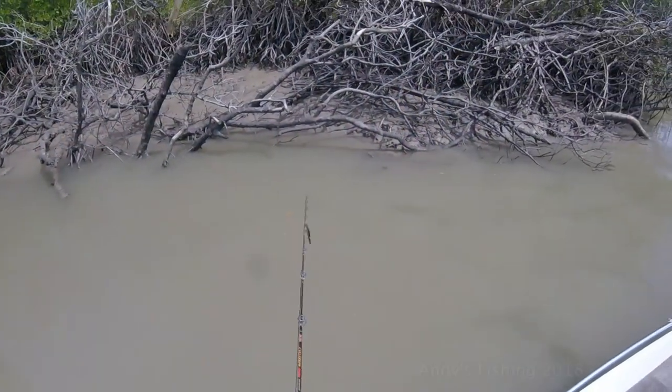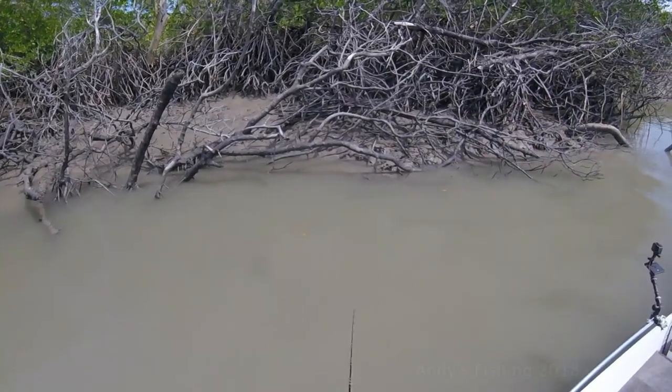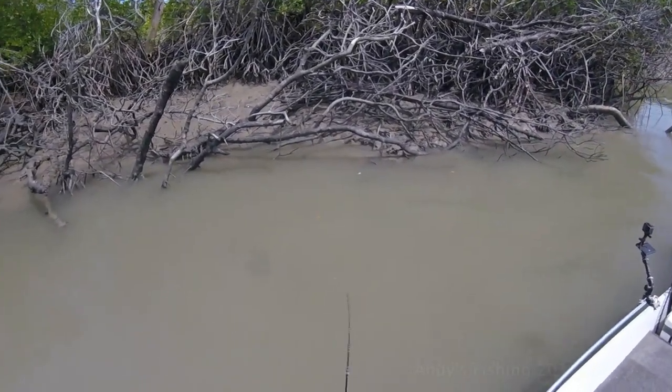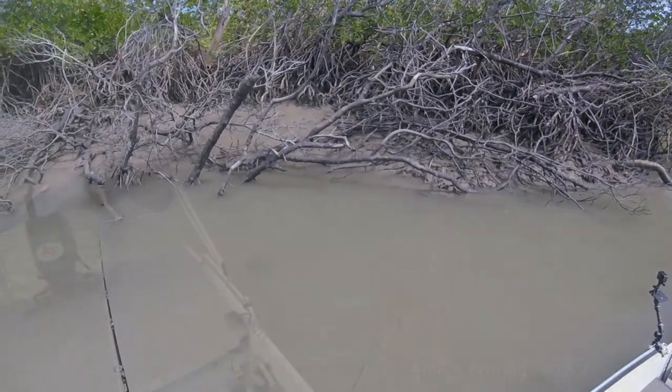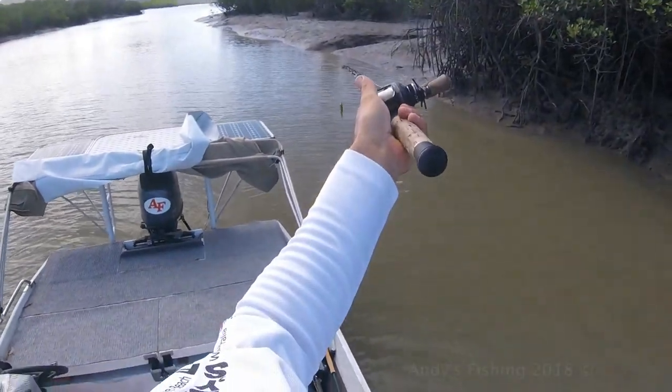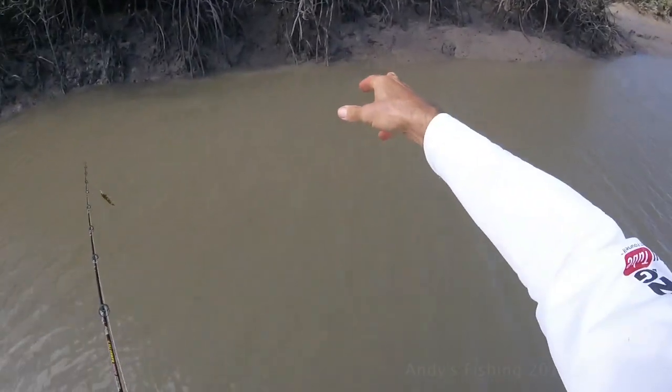Oh, there's a barramundi. I can see his tail. Oh, he just took off then. Maybe he's still there. Oh, I scared him, bugger. I've just fished that really good looking spot there with nothing. And looking along here, I reckon those sticks could be worth a go. I'll just get up here a bit.